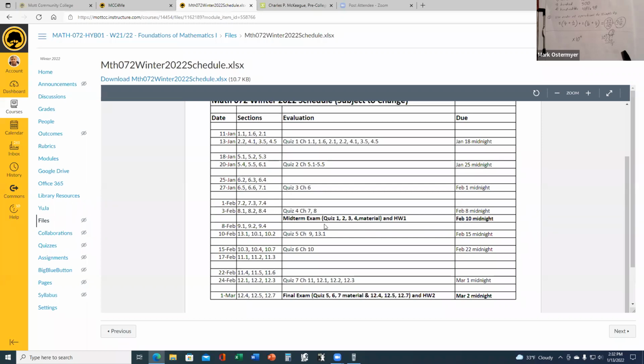And notice the only other homework that will be due after that will be homework set number 2, which will be due by March 2nd, midnight. That will only constitute material from 9.1 through 12.7. So do we see how that's working, the homework? And I'll indicate via email exactly what I want you to turn in as proof of having done homework set number 1. But I won't give you that email until we get to February 3rd. Okay?